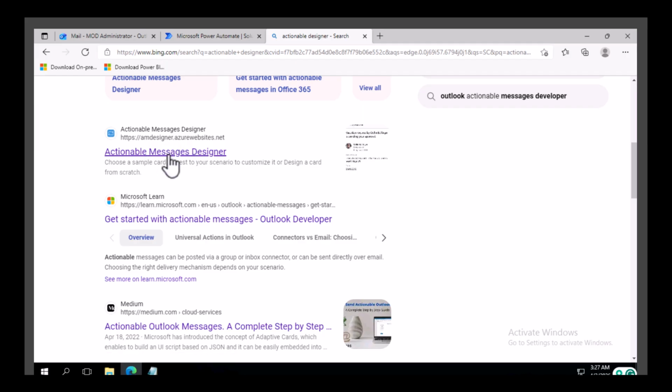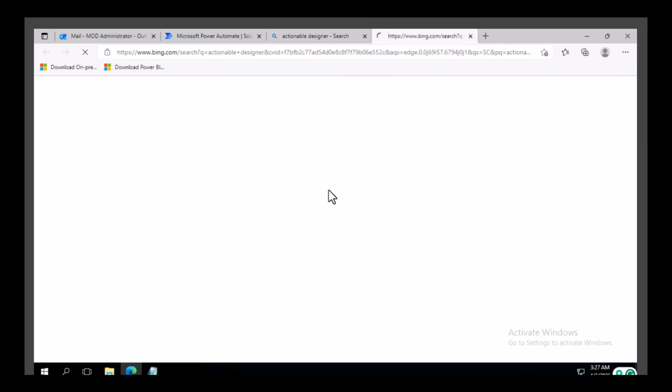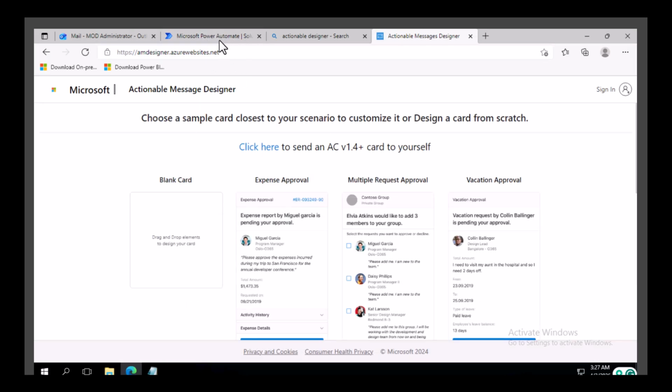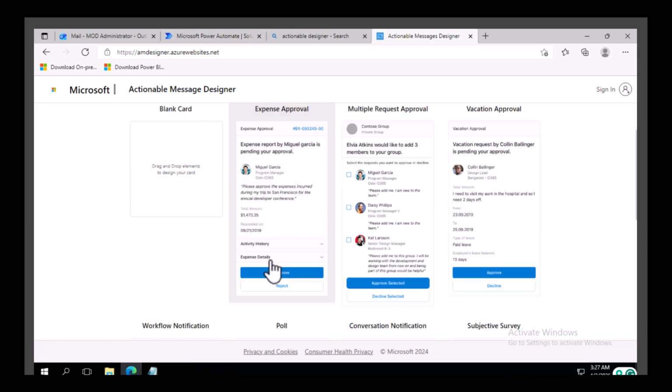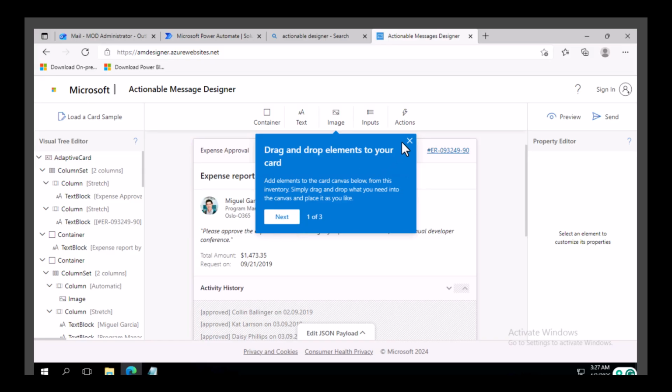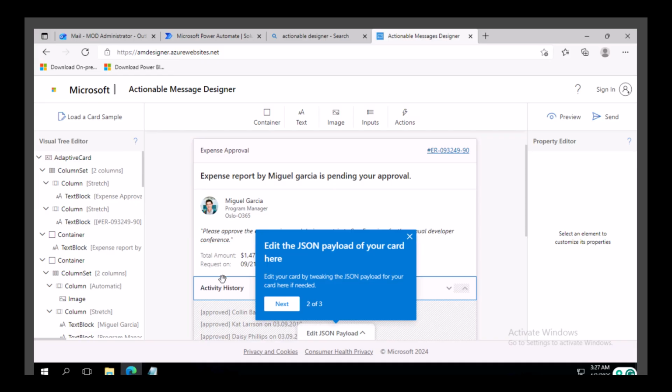Here I can go to this Actionable Messages designer and select a particular design, and I will leverage that in my flow. Here I will choose this expense approval, and click on next.